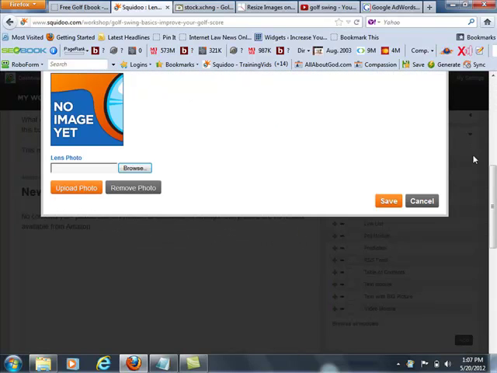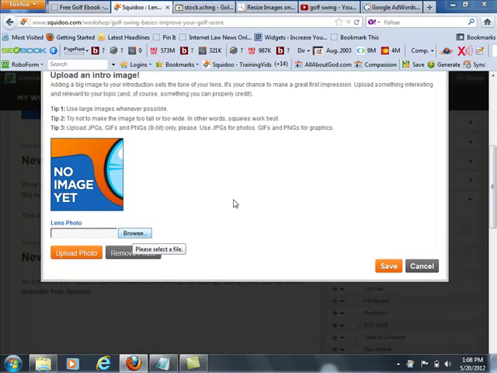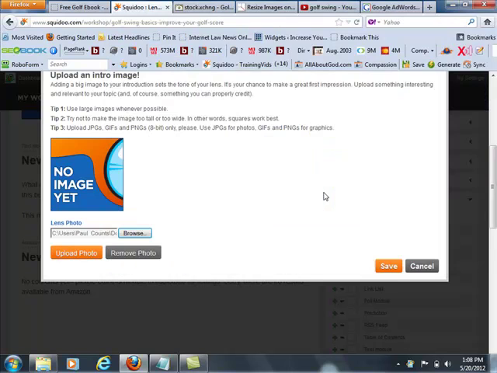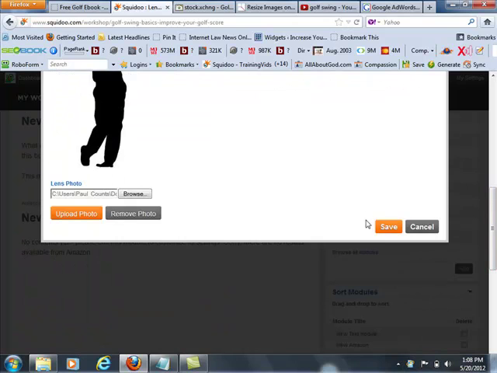If your image does not show up, make sure you go to browse and select your image, and instead of clicking on save, click on upload photo, which will upload the photo. Then scroll on down and click on save.